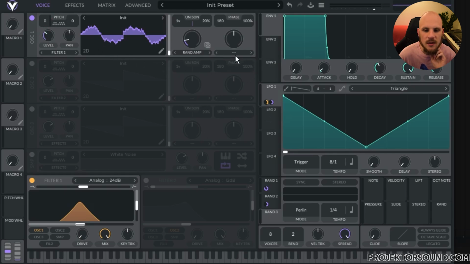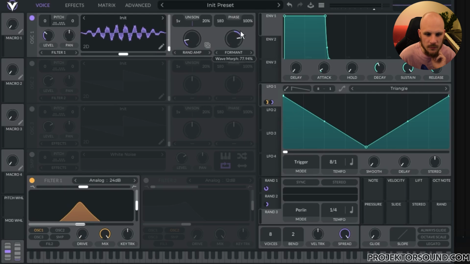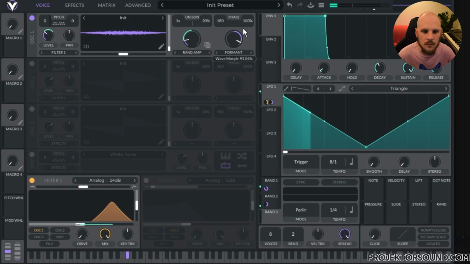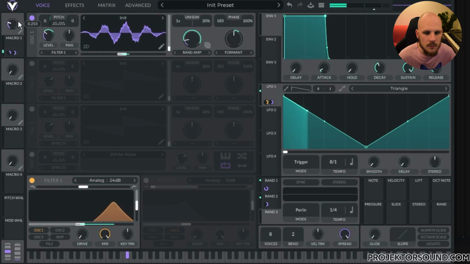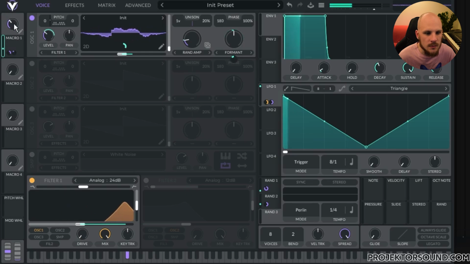Now we need to start thinking about some of the effects. The main one that I want to try is this formant over here, because that makes it nice and high like this. That might be cool to play with. We can modulate this over here and then this up. Maybe let's go down instead like this.